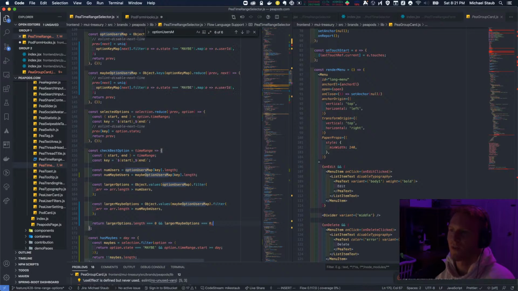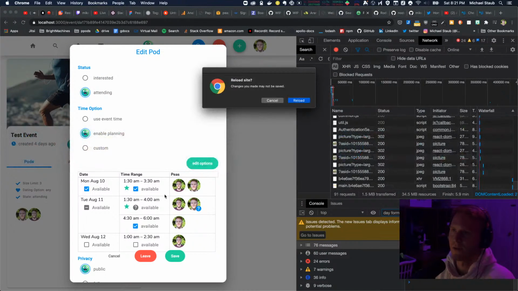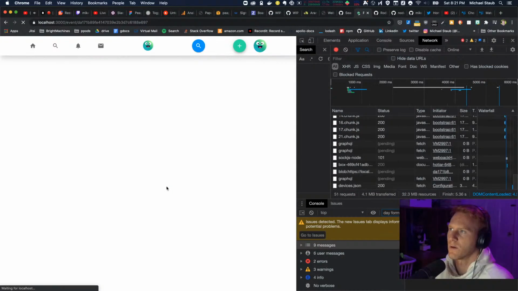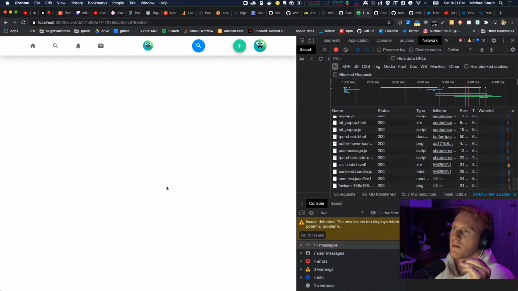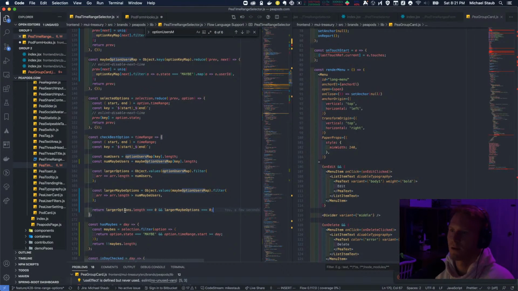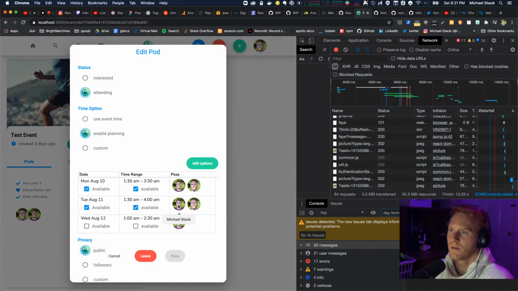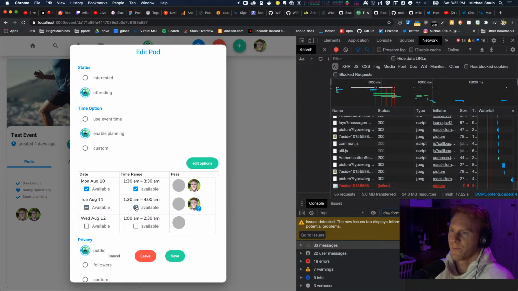I think that's it. I think that fixes it. If I didn't just confuse the hell out of myself. So let's see. Yeah, right? If the larger is 0 and the maybe is 0. So neither of these are true.